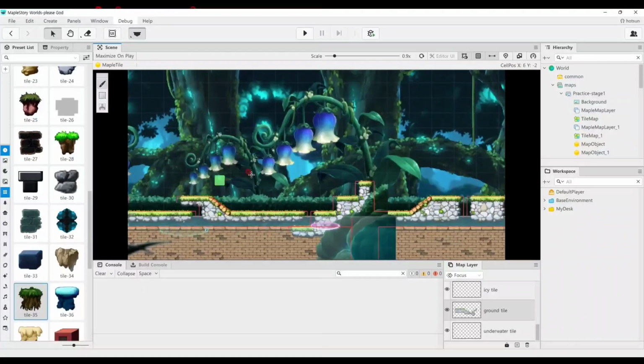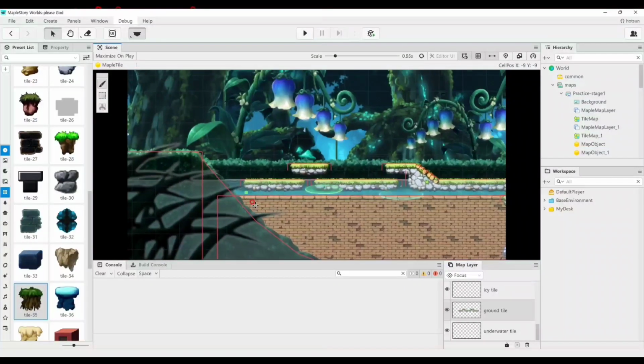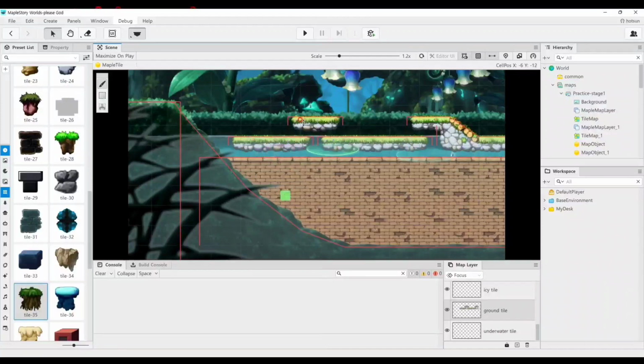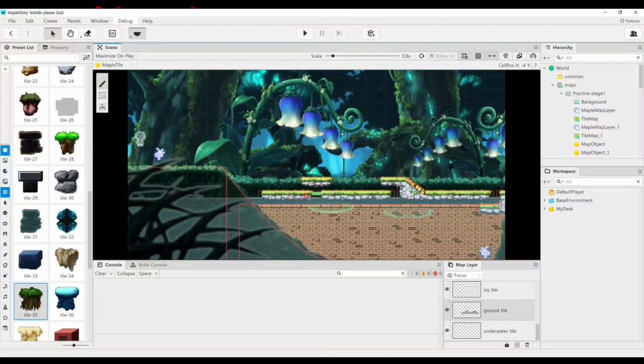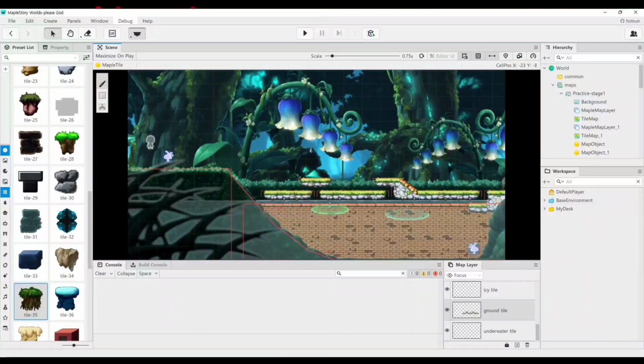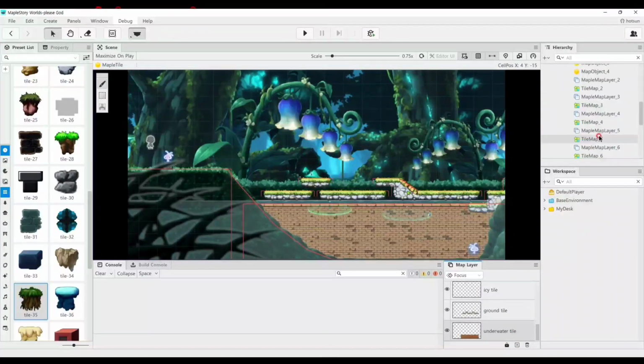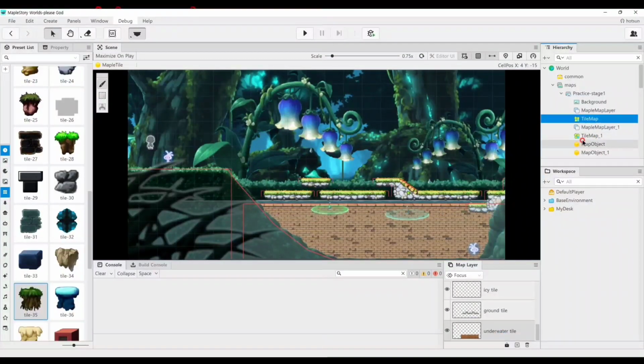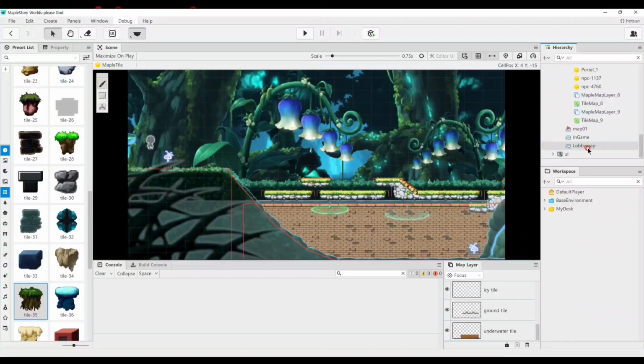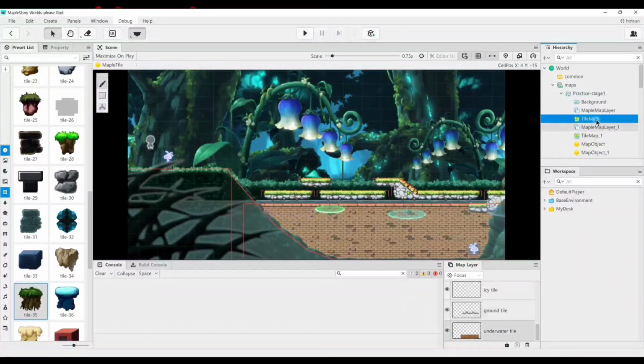apply different speeds. First of all, when the player is underwater, oops, okay. The player is underwater here. I'm going to make it slow down. How you do it is, this underwater tile corresponds to a tile map here. You can know that by pressing these tiles. So right now, our icy tile is this, and our ground tile is this, tile map 8, and our underwater tile is tile map 1.